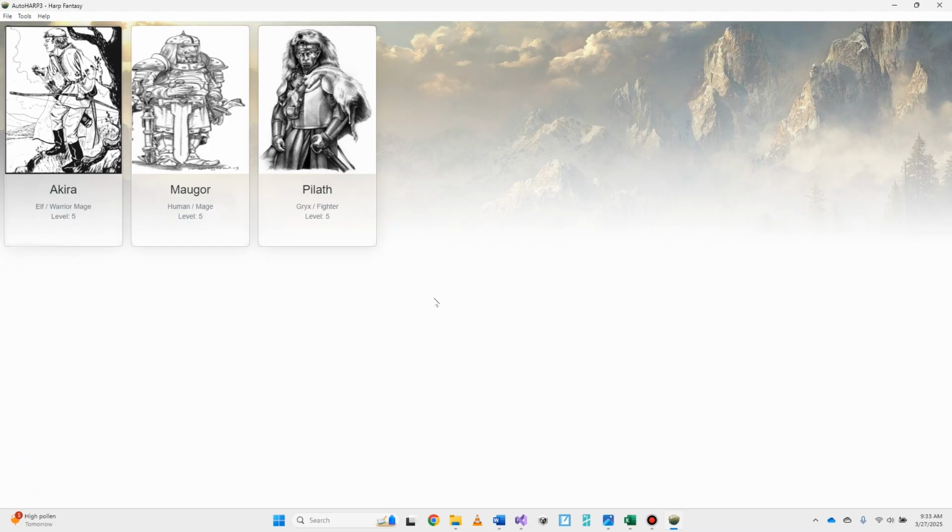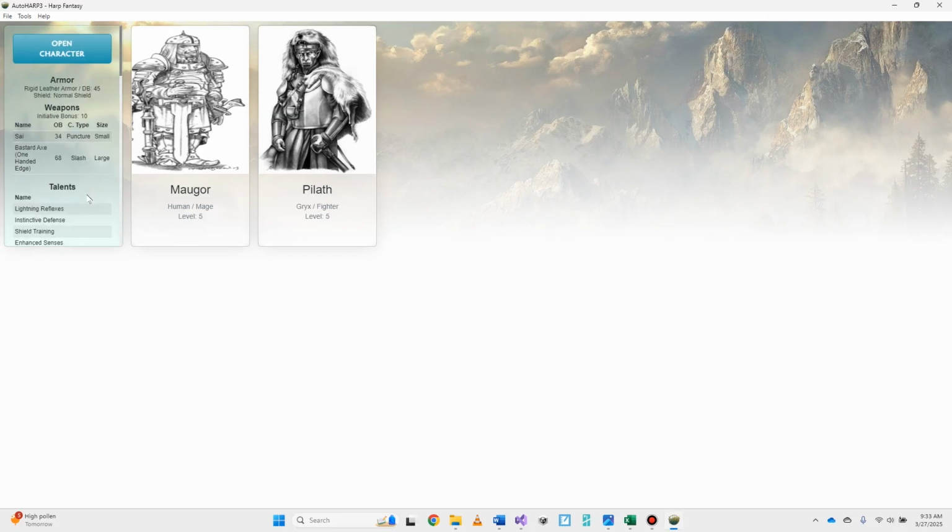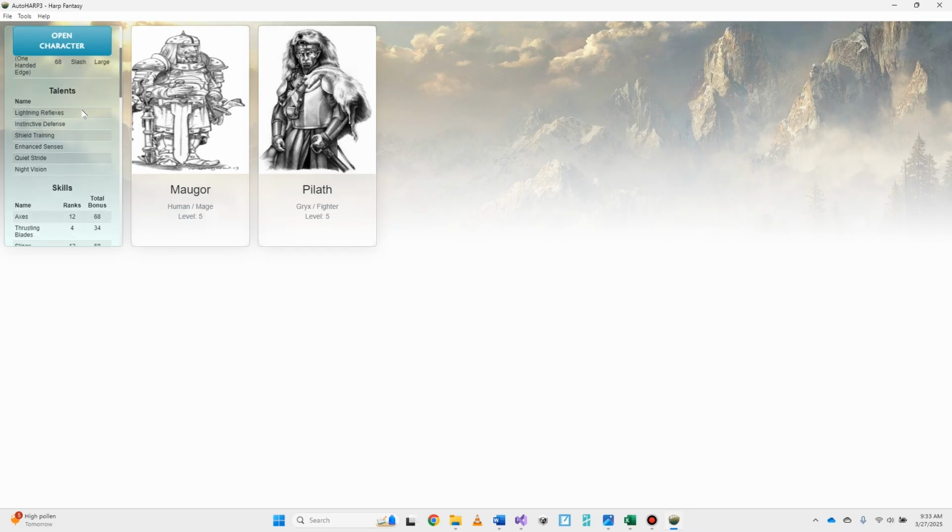Spending a little bit of time here, we see that we have 3 character sheets open. Character sheets will be appearing on the top row. And when we get to monsters, monsters will be appearing below them. Also, when I put my mouse over one of these character sheets, it will flip over and give me an ability to open the character. It also gives me some basic information, it's almost like taking the entire main page and shrinking it down to this very bare minimum level of information so that you can just quickly get it if that's what you would like to do.